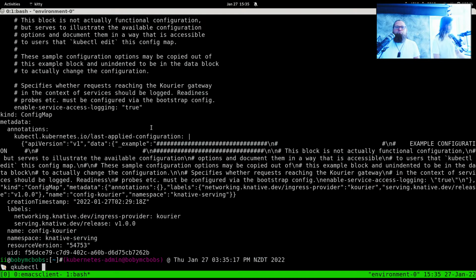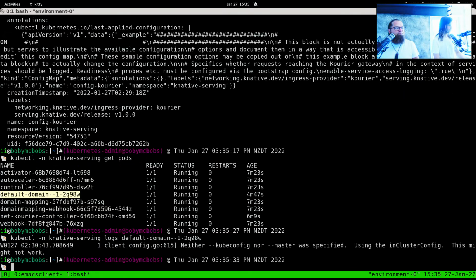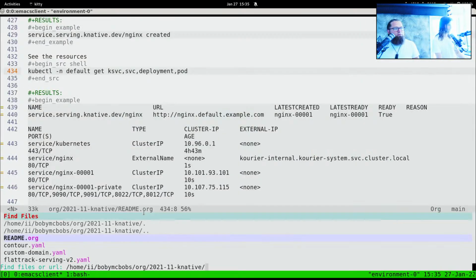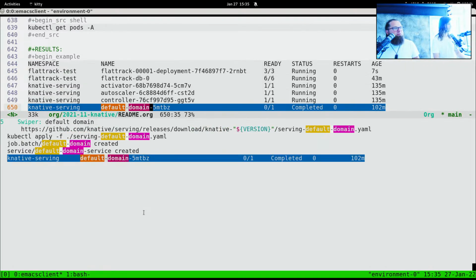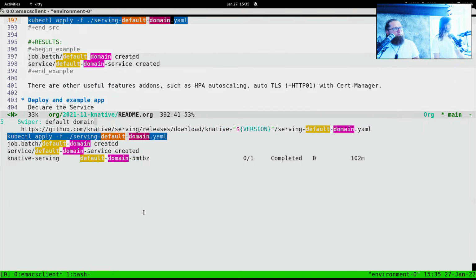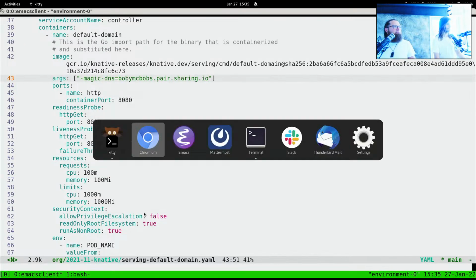Oh, maybe it failed to do the default service. Yeah, it hasn't completed default domain. Yeah, so that job hasn't completed. There's a complaint about in-cluster config. Is there something because we're in cluster and then it's unhappy? I don't think so. I think that's kubectl. Oh, I've gone magic. A red herring.